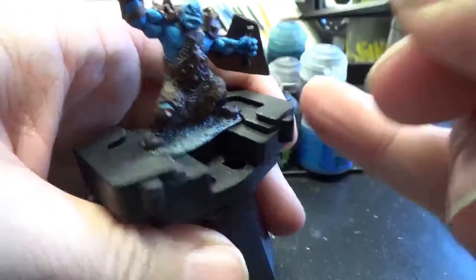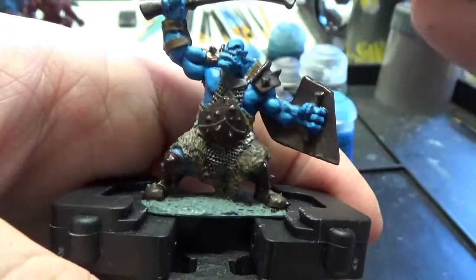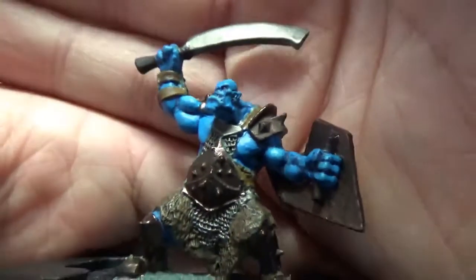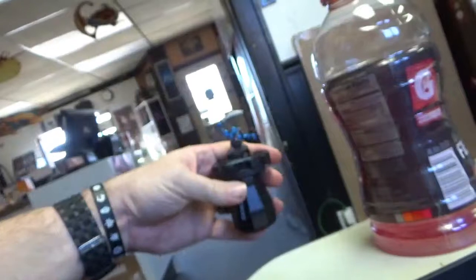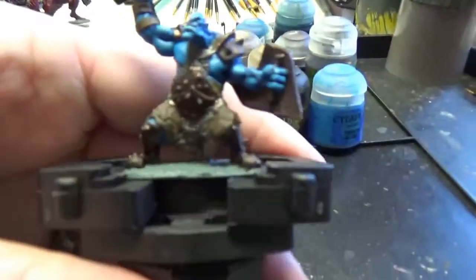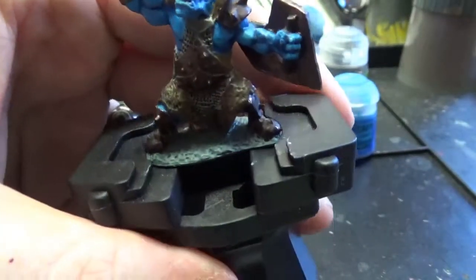And you're looking to just add just enough so that when you're looking in the light, like as you guys look in a light filter, you can't really see. But if I bring it in and cover that all up, you definitely can see that color tone right there. But with the light shining on, you can't. And as I've always shown you guys before, you're going to be looking at about this distance at your miniature, typically. So you're just trying to add a little bit of brightness to this and just a nice variation.